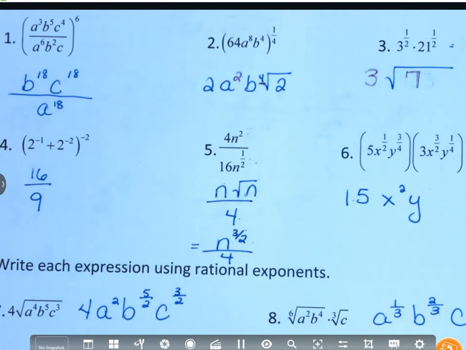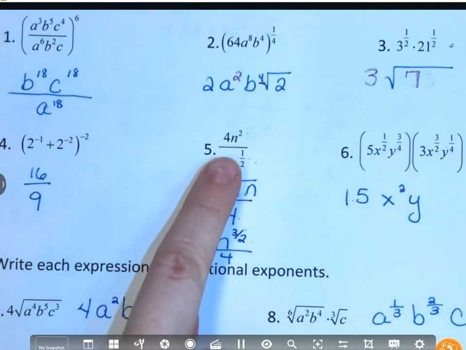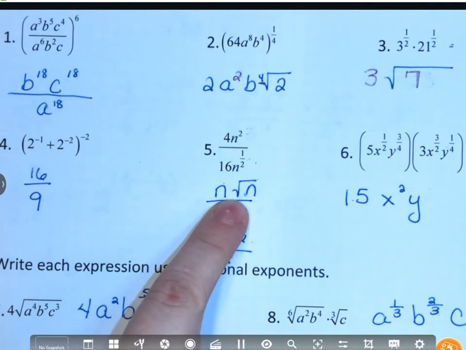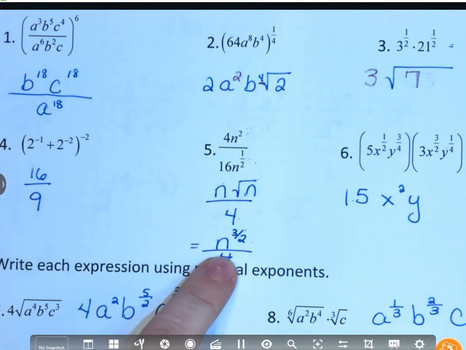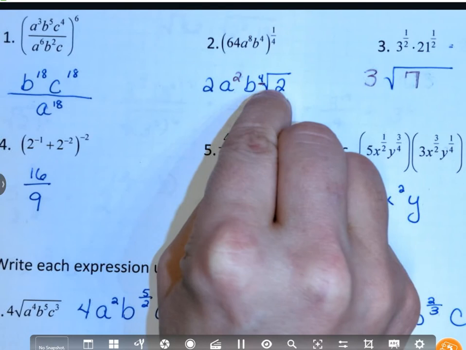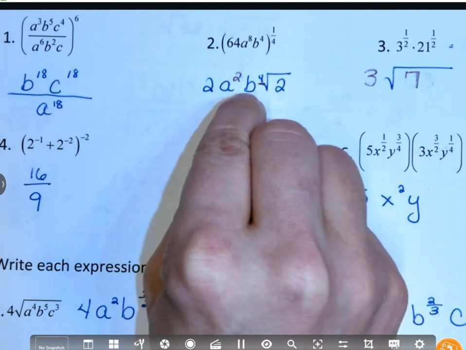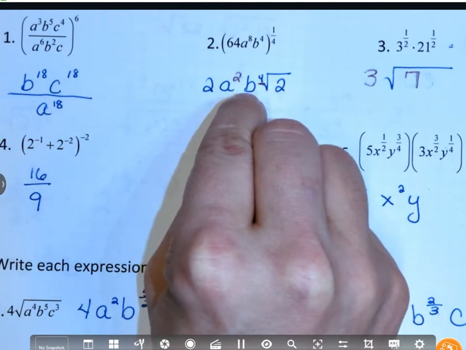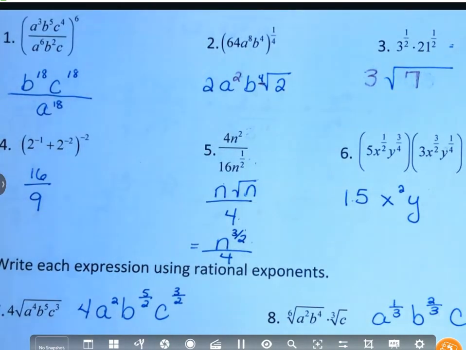Okay, ask your questions. You can see here I'm fine with, for number 5, either having it in radical form or rational exponent form. Those are the same thing. Do you notice, first off, let me point out that this 4 is paired with that radical. It's not paired with the b. Is that okay? Okay, because I know the other class had some issues with the way I wrote it.